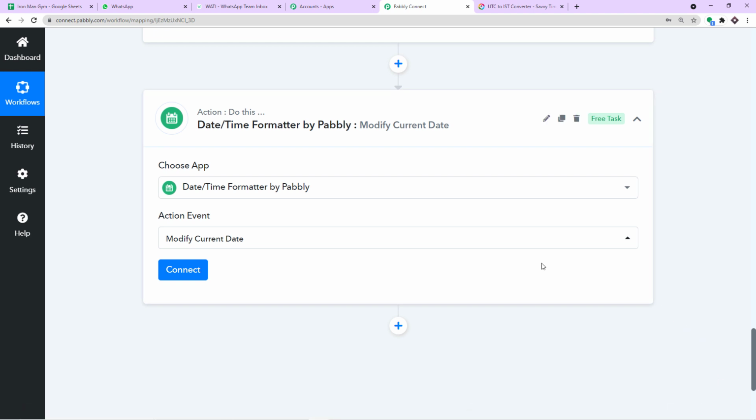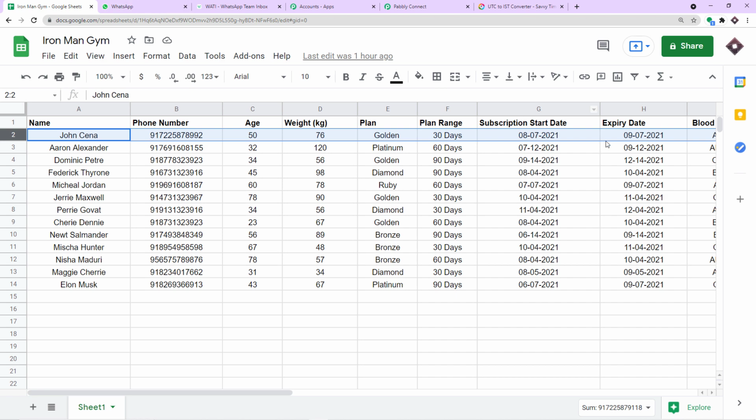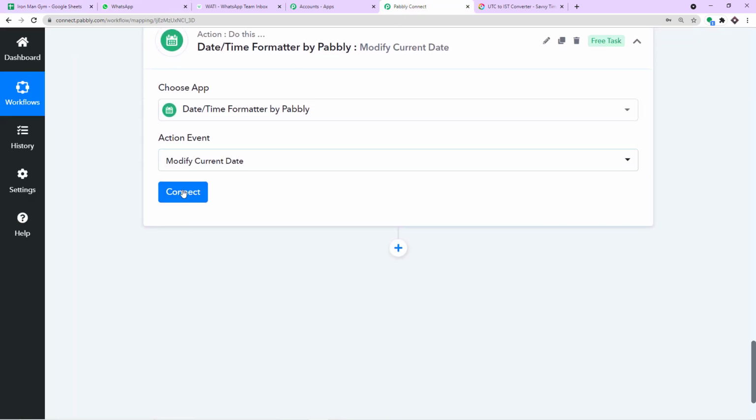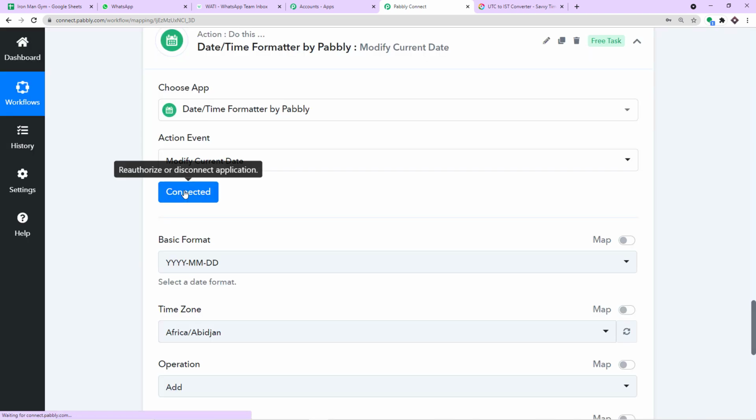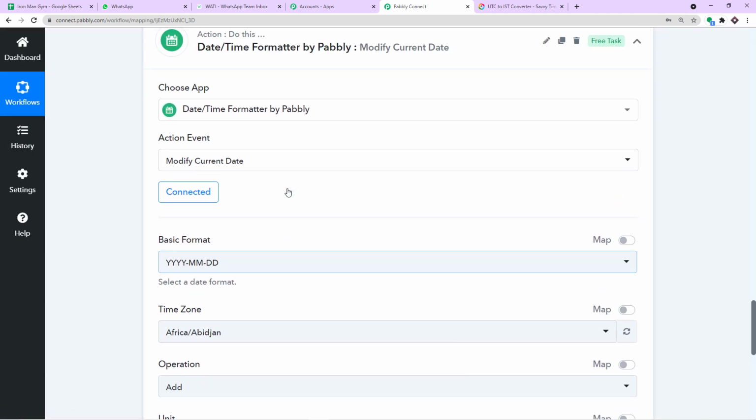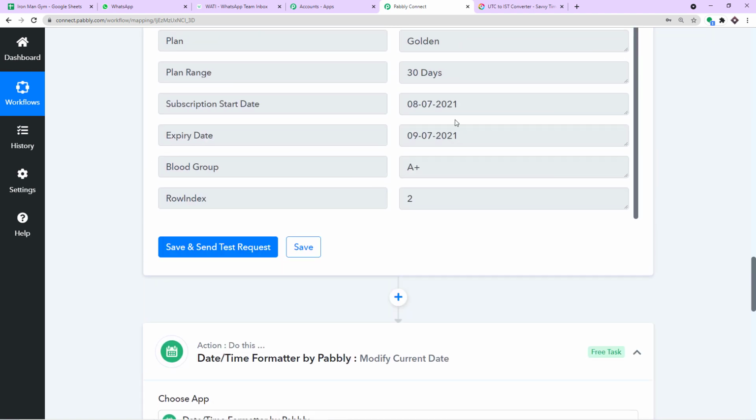Now if I add 1 day to it, it will be 7th of September 2021, which is equivalent to the expiry date of John Cena. Remember this. Let me just click on connect. Now the format that we want the modified current date in is month, day and year. This is the format that we are following, that is month, day and year.